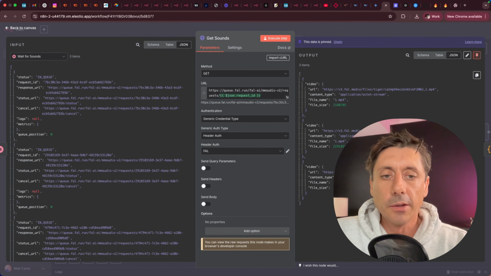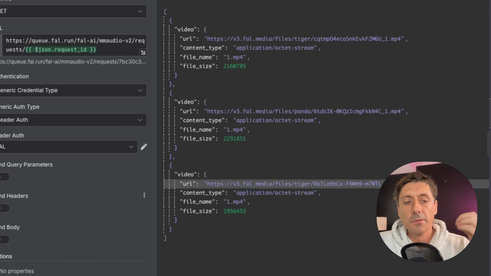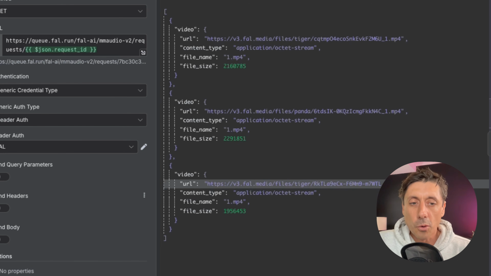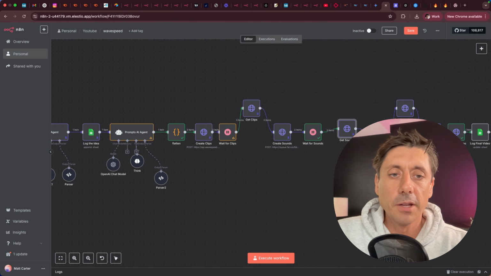And then they'll send us back here. You can see here the video file with the audio now embedded into it. So that's all it's doing. We've given them a video, we've given them a prompt for audio, and we're saying add audio to this video. And then they're going to embed the audio to the video for you over at File. And then they're going to send those 3 videos back to you.